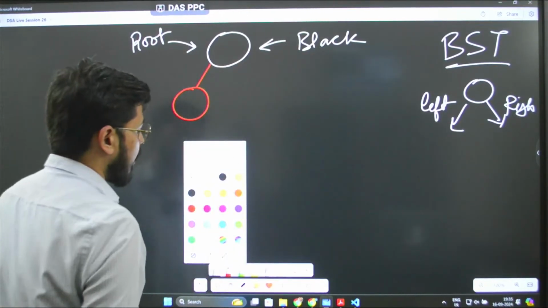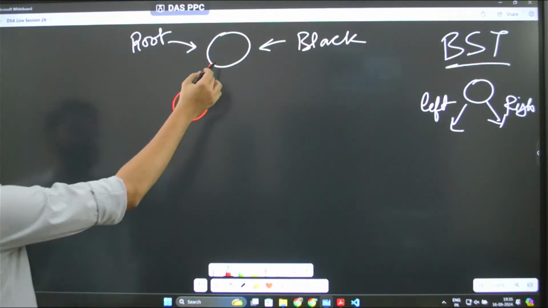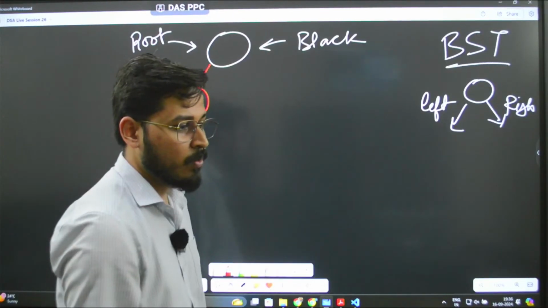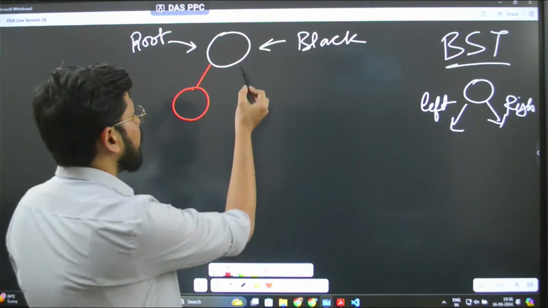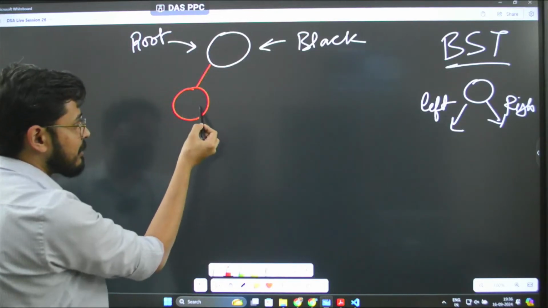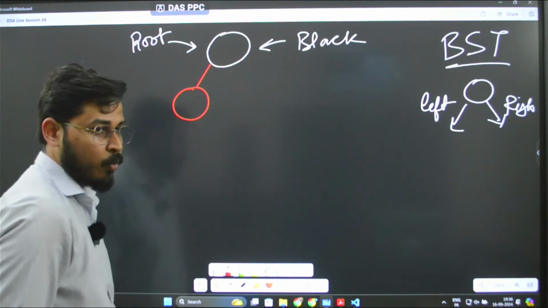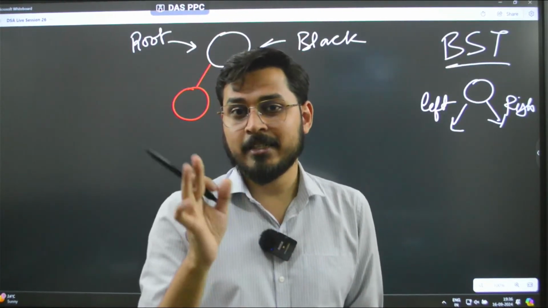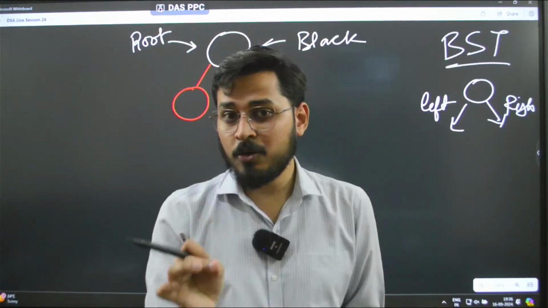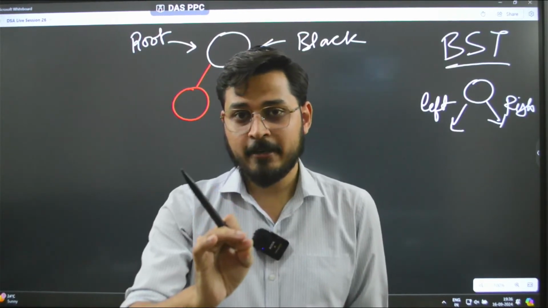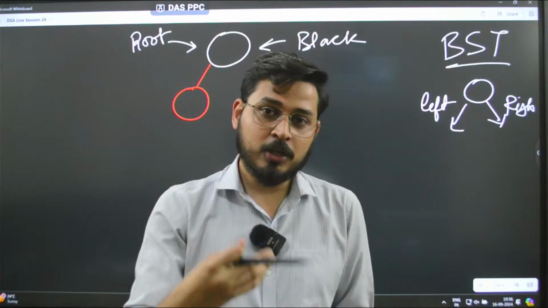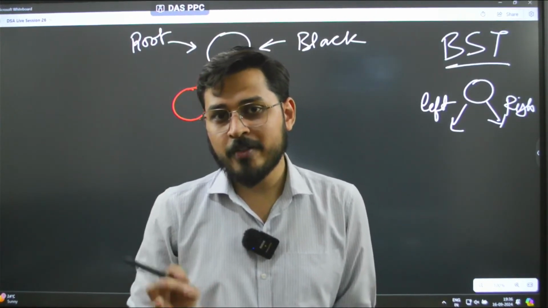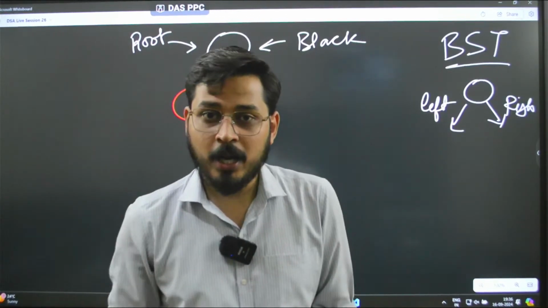Let us say the first element came, we are not taking numbers because it will confuse you guys. So let us see, we have a node here and on the left hand side there is some node coming. Always remember, the inserted node will always be inserted as red. The root will always be black. Even if the root becomes red, later on the root should become black. But by default, when a node is created, it is going to be red.